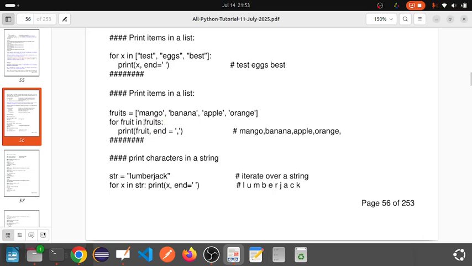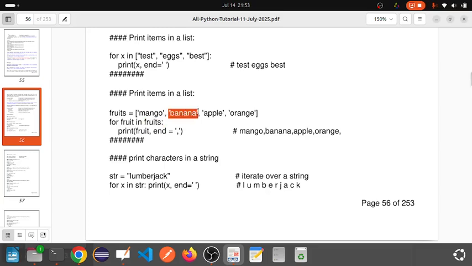This fruits is a list having 4 string values, and fruit is the item taken from the list. The first time, fruit will become mango, and in the body the for loop will print mango, and end equal to comma means after printing mango it will put a comma character and then go to extract the next item from fruits.